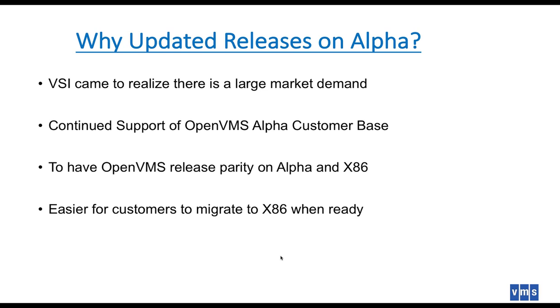The business and the involvement that we've had with Alpha users so far has been a very positive thing for VSI. Obviously, it's important that we continue to support the OpenVMS customer base, and through these modernization tools that we have, there's a plan that you can grasp onto some of those tools to move your platform forward and your environment forward to x86, when it's ready and available. And just one other note is that please realize this is continued support for the Alpha-based customer. There will be new releases coming out for Alpha 8.5 and 9.2. So again, this is a renewed support for Alpha.